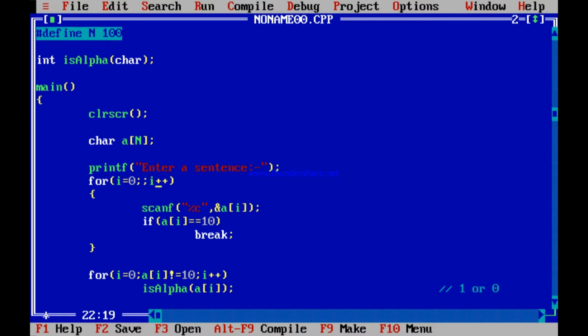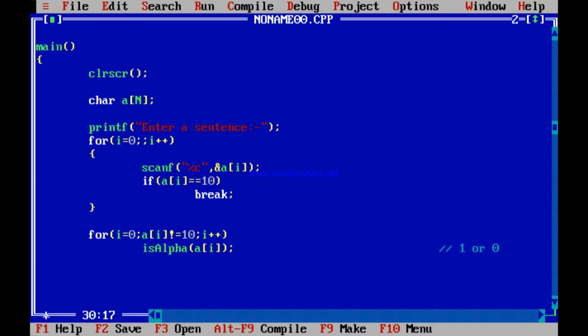So I call that isalpha function and get it in a flag. I get it in a flag, saying that my flag will be 1 or 0 depending on whether it is an alphabet or not. So you can just do over here, if flag is equal to 1.